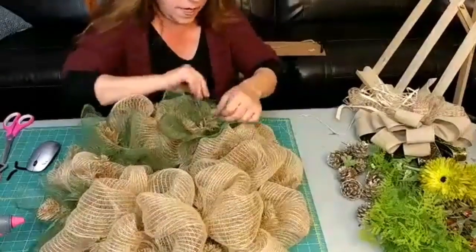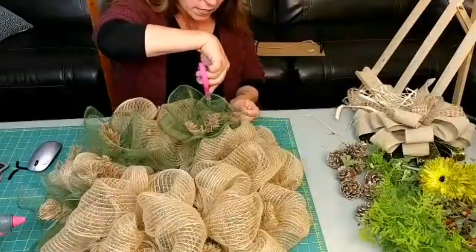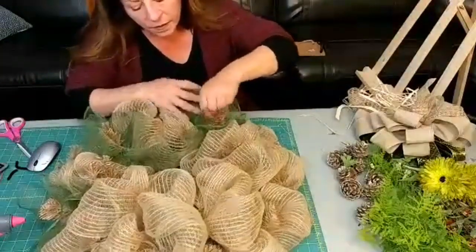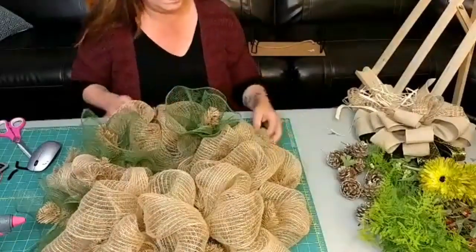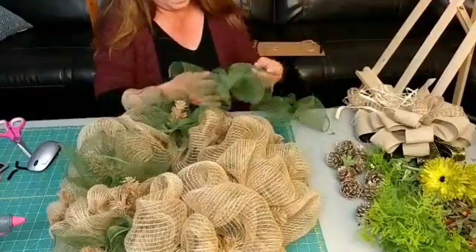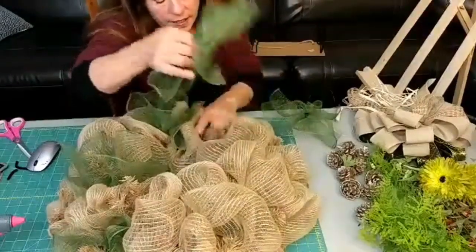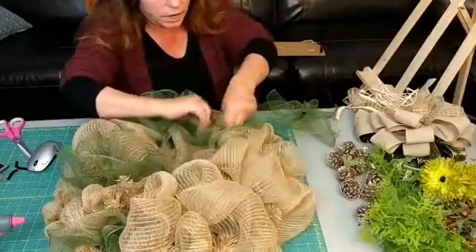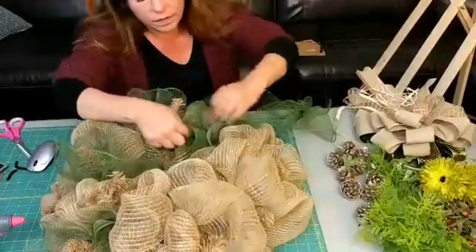And I usually twist it maybe 1.5, 2 times. I don't like to twist it too much when I'm using ribbons especially, because the ties that come on here sometimes end up really short and you have no room for your ribbons. So now I'm just used to doing it that way. And when I pre-made these, I just clipped a little tiny black pipe cleaner to hold it together. And I trimmed the back so it wouldn't be long.